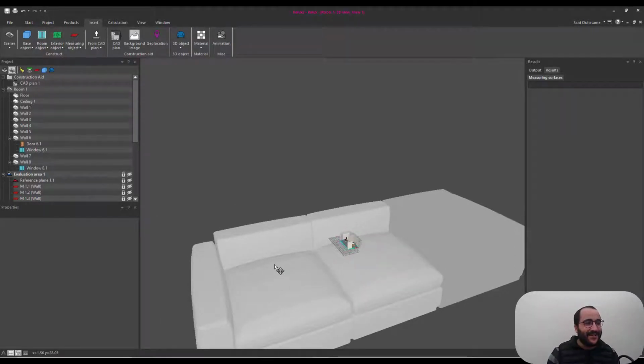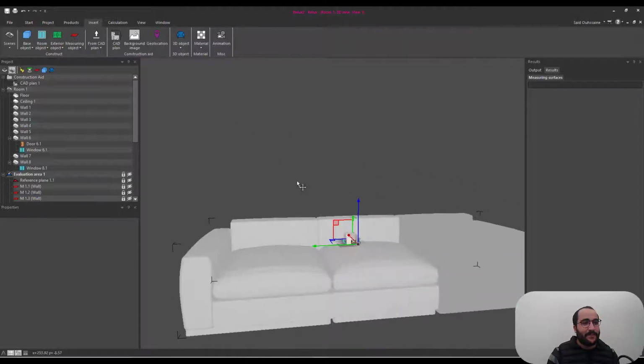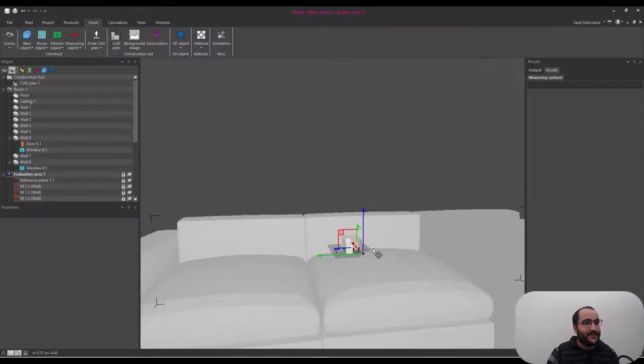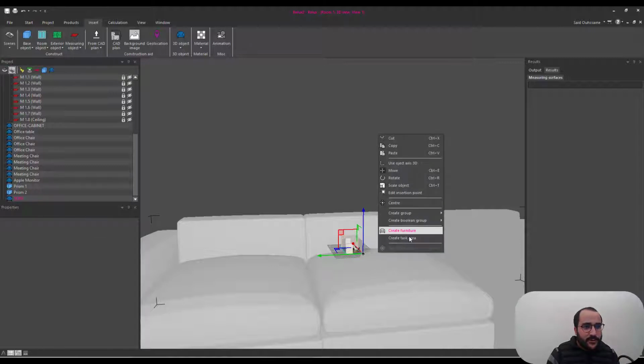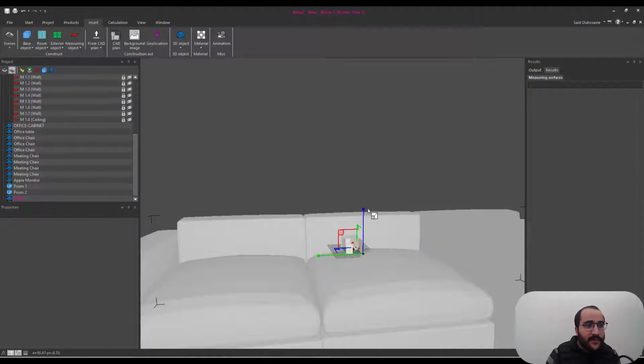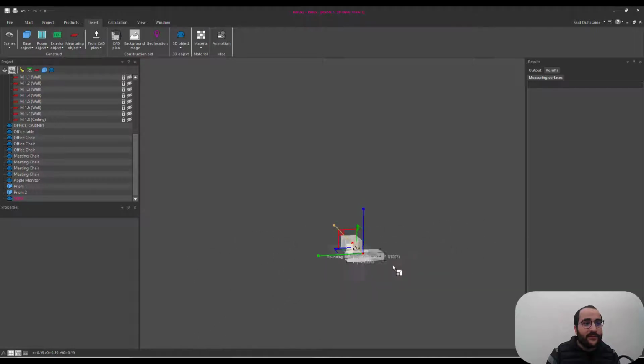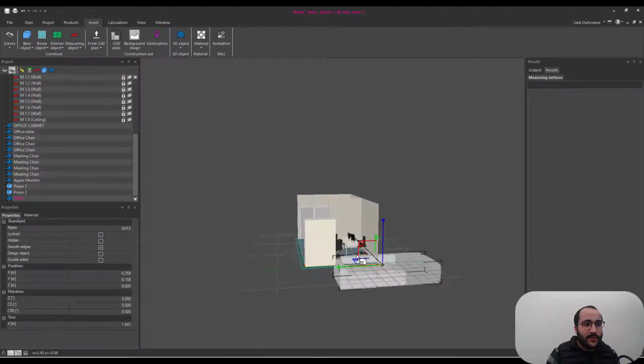So now that we have imported this crazy object, let's make it smaller. You can just resize it, or maybe you can come here and press on sofa, properties. Okay, let's make it smaller. I don't know how to do this right now, but let's go to scale and do it like this. Make it as small as possible, like that.